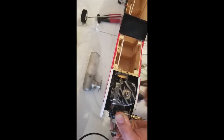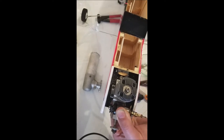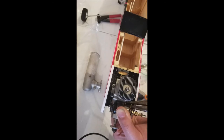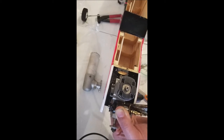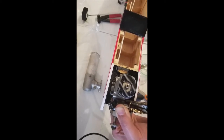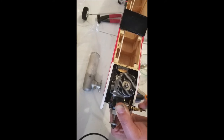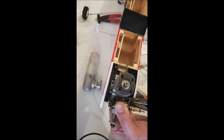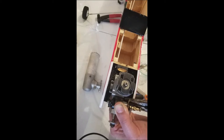So we're going to spin that nut down. I'm using my thumb and my hand to hold that carburetor down tight so that O-ring will do its job and seal. It'll never run right if that doesn't seal, because it allows air to seep into the crankcase and lean out our fuel mixture. You've got to be careful because that is a brass nut. Super Tigre used a lot of brass in their manufacturing. Maybe that's a part of their success.